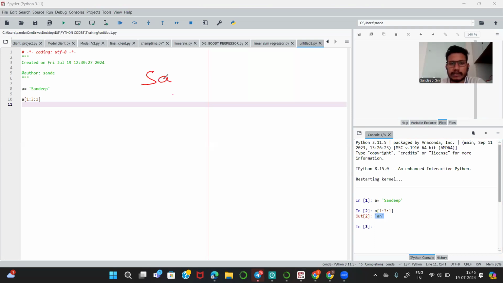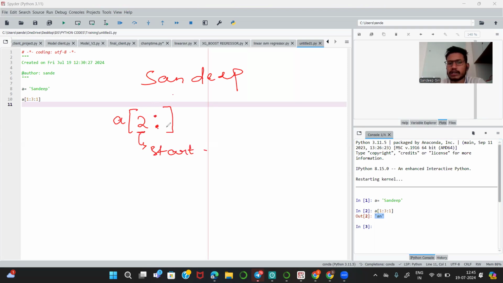Again, I would be taking that Sandeep. Suppose someone is giving some questions like a of 2 colon. That's it. This is something which is going to be given. See here, the starting position is mentioned here. This is nothing but your starting indexing position.